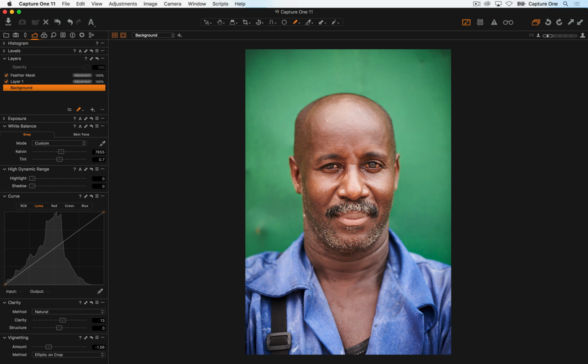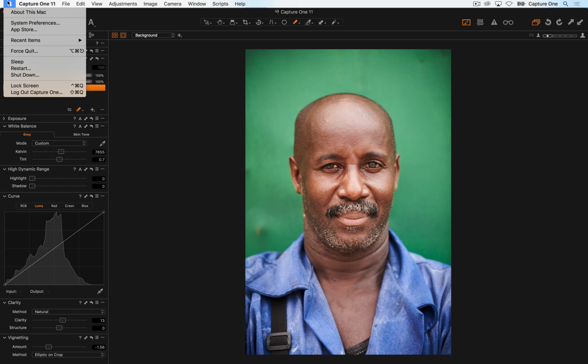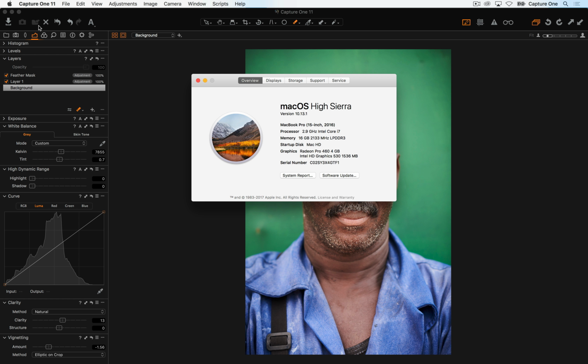What are the tech specs of my Mac? It's not that new anymore, which doesn't take long with Apple. It's a late, I think 2016 MacBook Pro, one of the first new MacBook Pros that came out with USB-C and so on. So it's not slow, but it's also not a powerhouse.